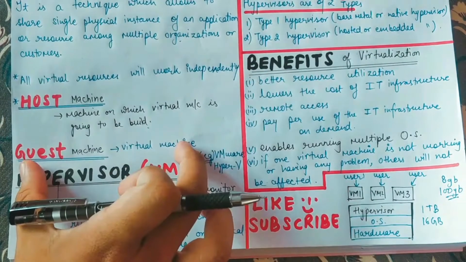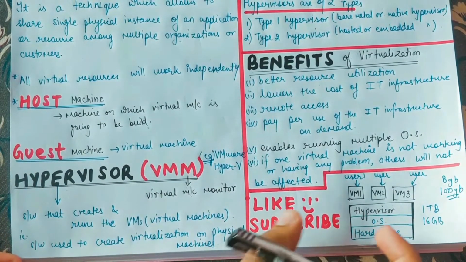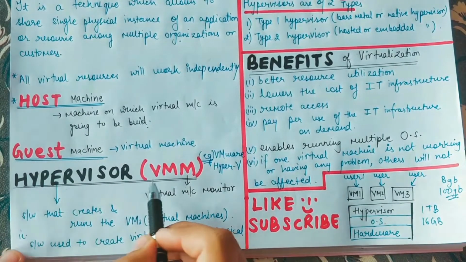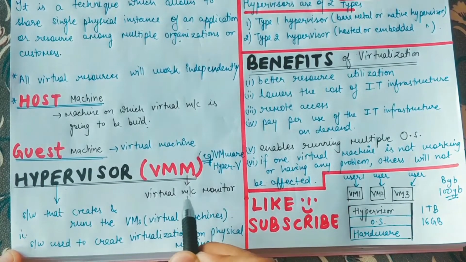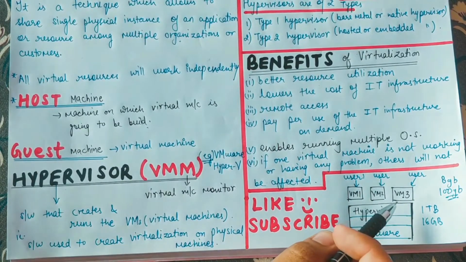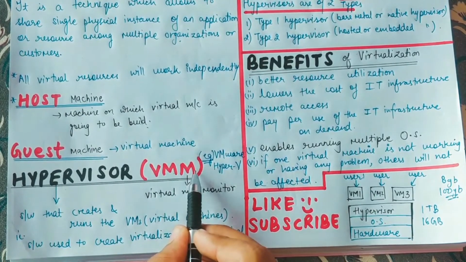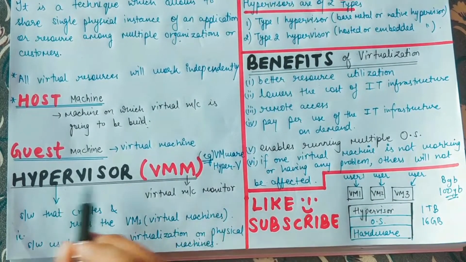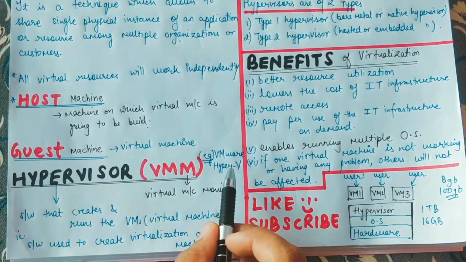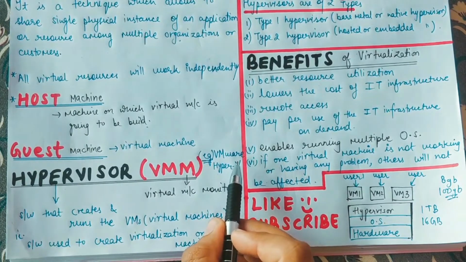So this was the basic concept. Now what is a hypervisor? This hypervisor is basically software used to create virtual machines, as I have told you. It is also called, guys, VMM. What is VMM? Virtual machine monitor, right? Because it is creating virtual machines and it is also monitoring them, that's why we also call it virtual machine monitor, VMM, okay? So if you see VMM or hypervisor somewhere, that's the same thing. There are many examples, guys. I have written two over here, that is Hyper-V and VMware. These two can be your examples simply.